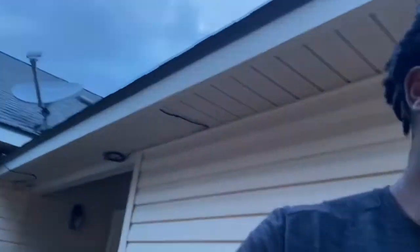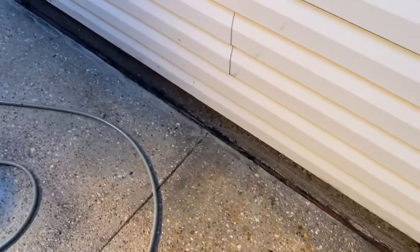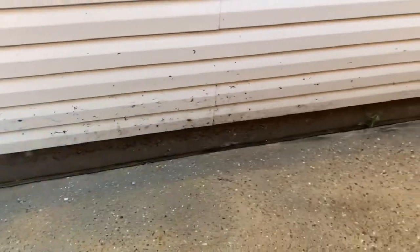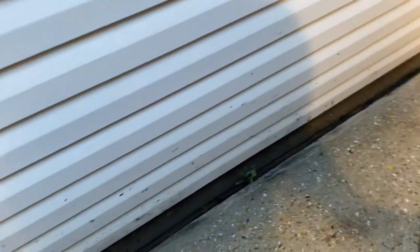You guys, I'm sorry, my camera died on me, but I'm back, and I'm going to show you what I had done. Remember all the debris and everything that was up in here? I took my red tip and I got all that stuff out. Now I'm just going to rinse all this down, and I'm going to see if I can get a couple of these spots up with that red tip on my turbo nozzle, either one.